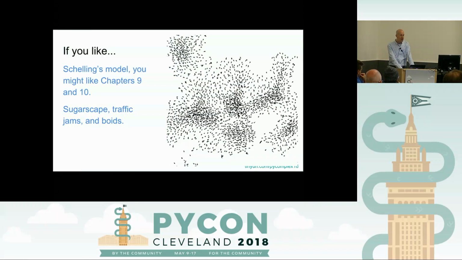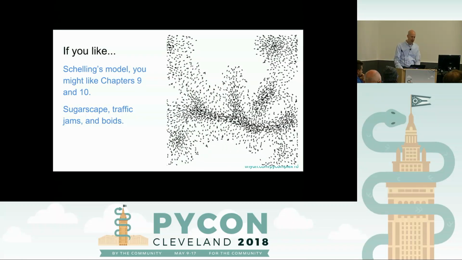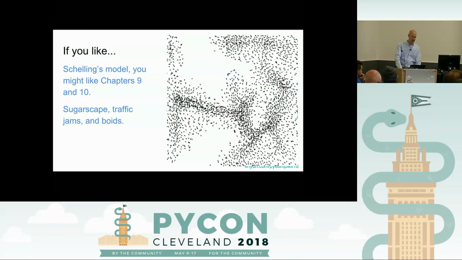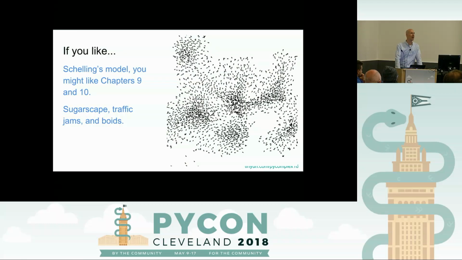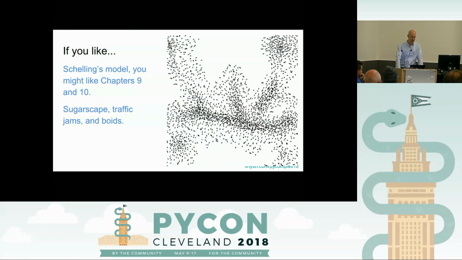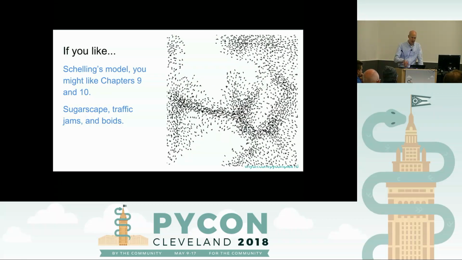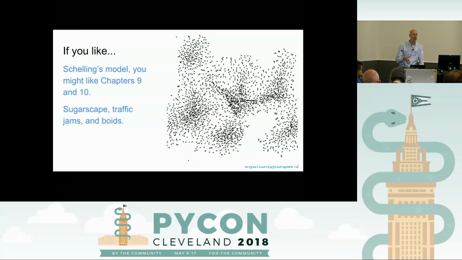If you like agent-based models, we saw a little bit of chapter 9, which is Schelling's model. We saw Sugarscape go by quickly in one of the notebooks. And what you're seeing up there is an animation of Boids. This is an example of an agent-based model of herd and flock behavior. These are Boids, like birds, that follow 3 rules.